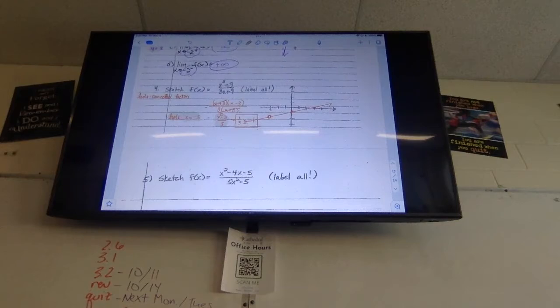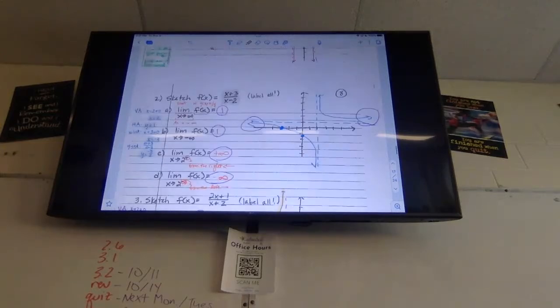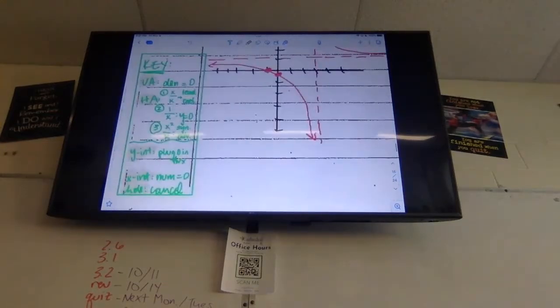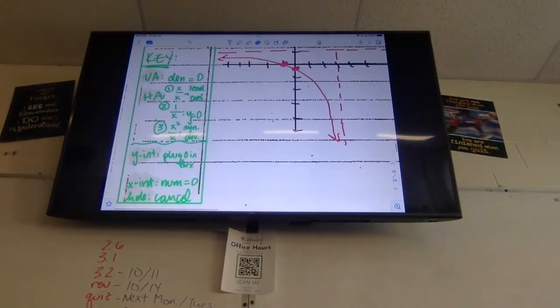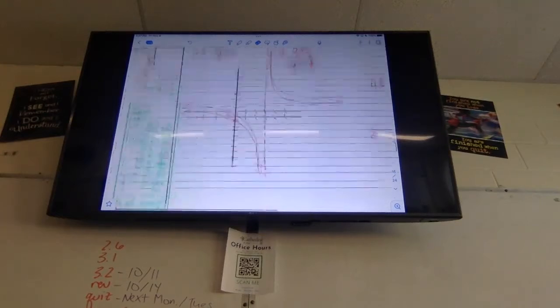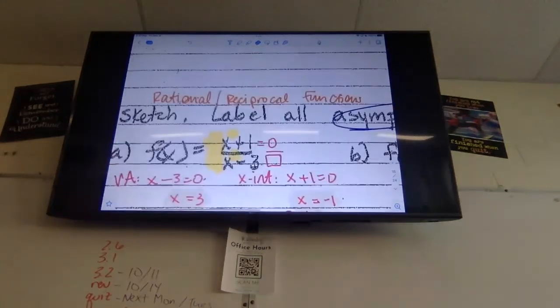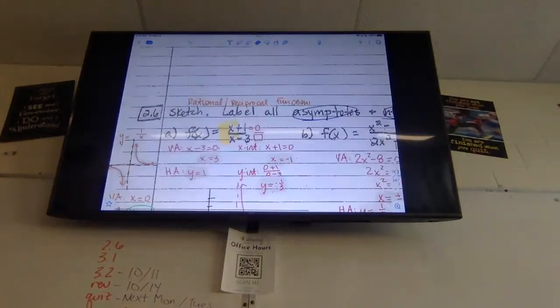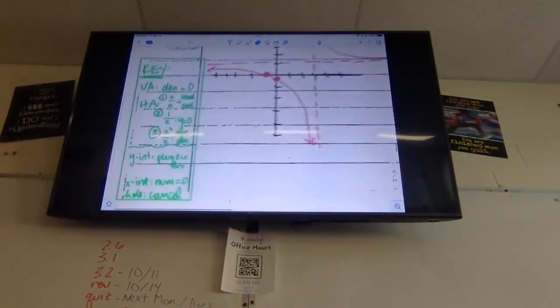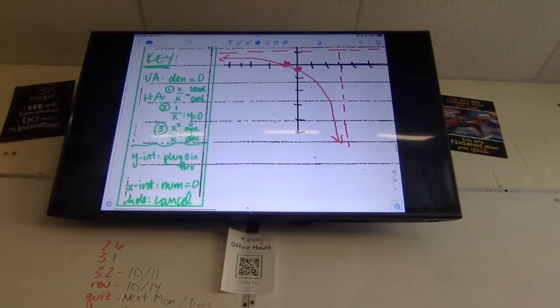I know I taught this to you before the test, and I said it's not going to be on the test. So I also know some of us might not have been fully with it. That's okay. I want to remind you of the things that we're doing on all of these problems. So we are in our reciprocal rational function unit. All of these are like fractions. There's x in the denominator, and this is what we need to do every single time.